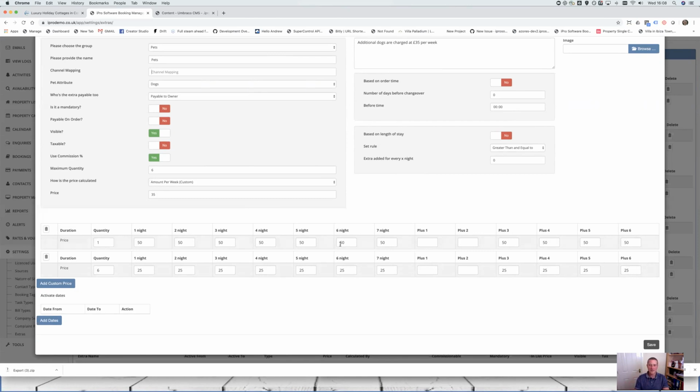And we're doing the same thing as we did with the concierge. Any length of stay, you pay the full fee for the dog. If you go 8 or 9 nights, there's no extra to pay. But as soon as you go into 10 nights or more, we're going to charge you for another full dog on top of it. So the price will continue to go up the longer the booking is.